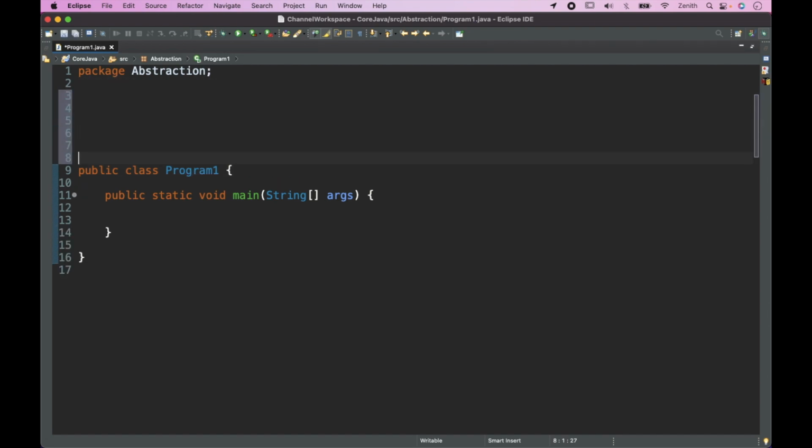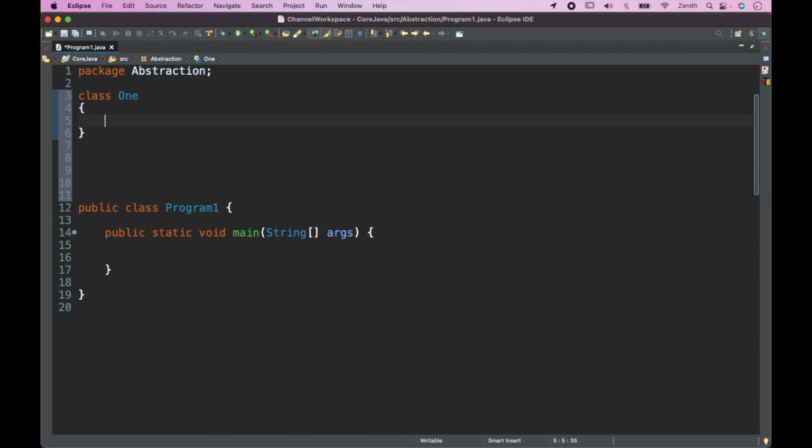So here I will create one class, we can say class 1. It's not good to use names like this, but okay. So class 1.